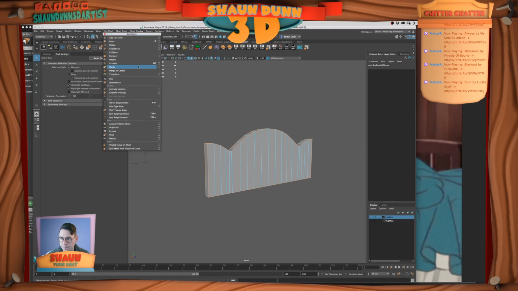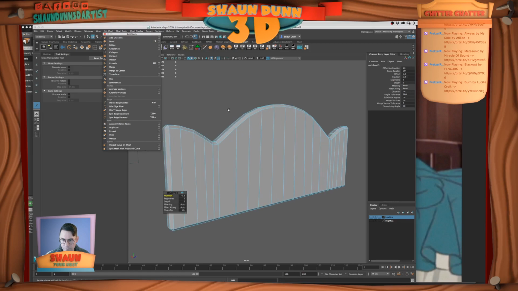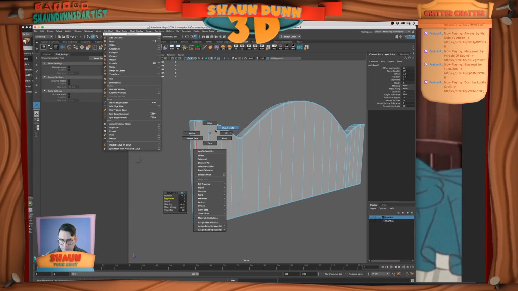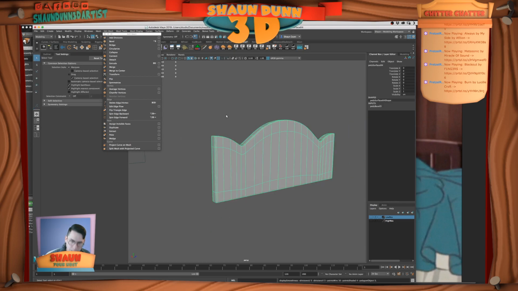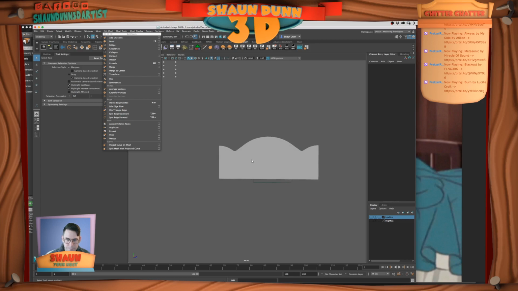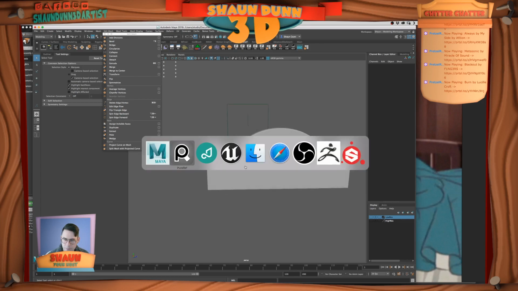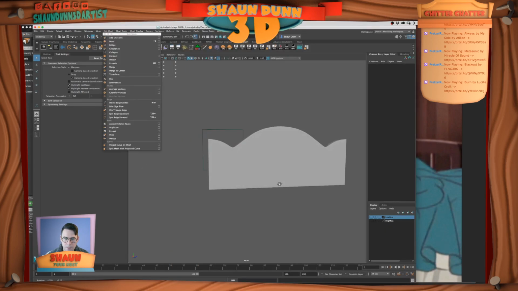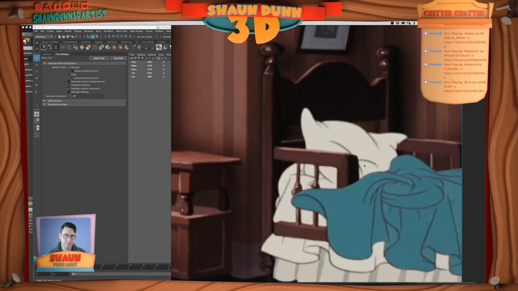Back to bevel. Point 2. And smooth. Let's take a look at the reference here. It's not bad.